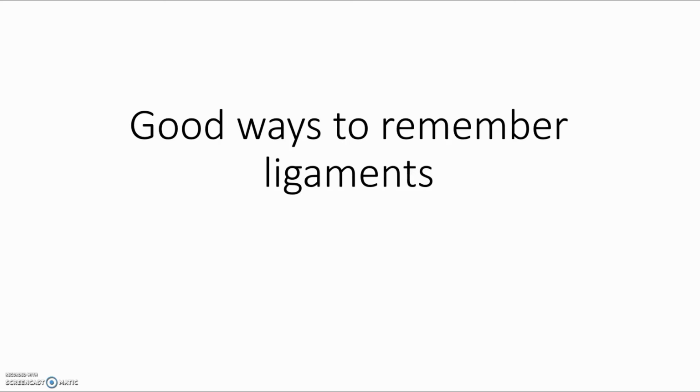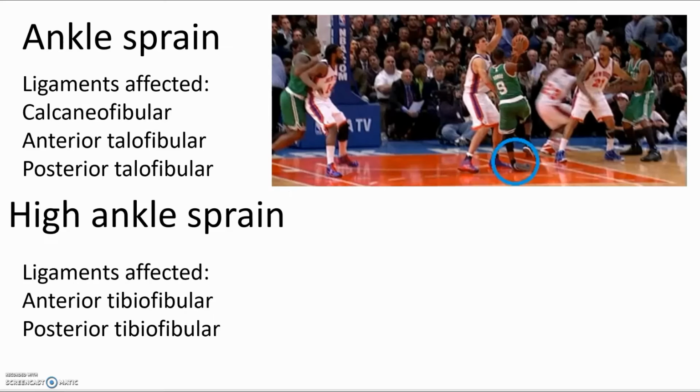Today I'm going to be going over some good ways to remember some of the ligaments from your structure list. So, the way I like to remember your ankle ligaments is based on the type of injury that may tear them. The first injury I want to go over is an ankle sprain.